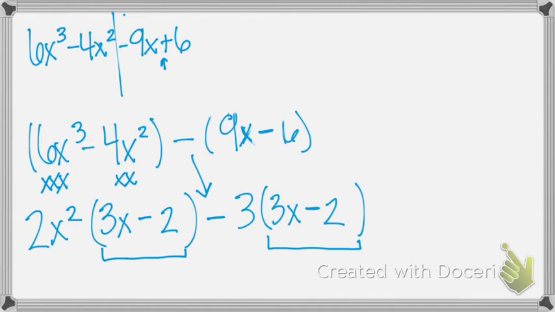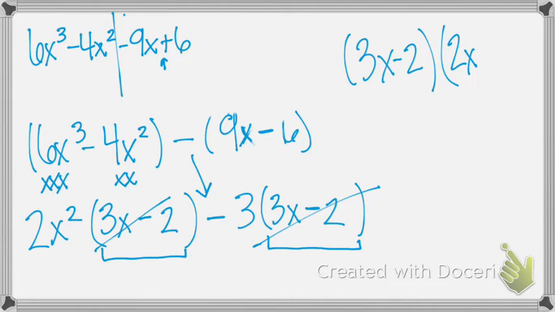Well, here's our common binomial. So we're factoring it out, and we have 3x minus 2. Okay, we just factored out. We have one of them. Now, what's left? 2x squared minus 3. Now, look to the answer on the right, or on the left, on grouping with an area model. Do we have the same answer? Yes. Does it matter the order that the parentheses are written in? No, it does not. Order for multiplication does not matter.